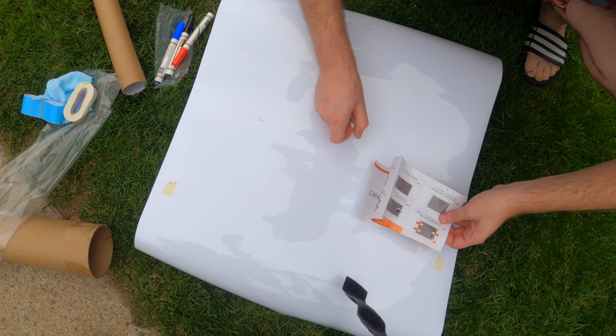My plan is to actually cut this in two. Courtney, do you think that's a good idea? Cut it in two? Or should I just do one whole one? No, do it in two because it... Like this way? Yeah, why would you do it long lengthwise? Okay, so we're gonna cut it in two this way.